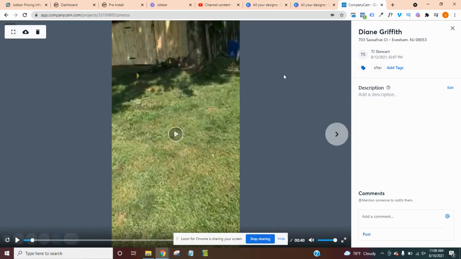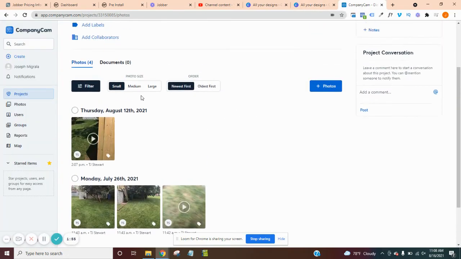So if you're looking for a way to allow your team to document the process, all that kind of stuff, you can easily do that. You can obviously put in a description if you want to do that. And then you can also tie this into the other programs as well.